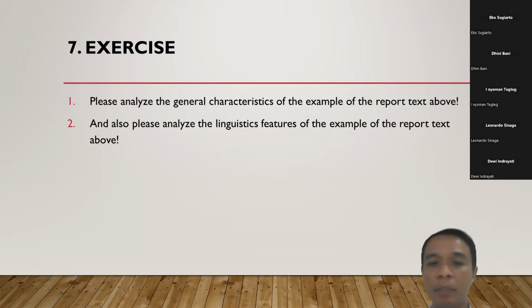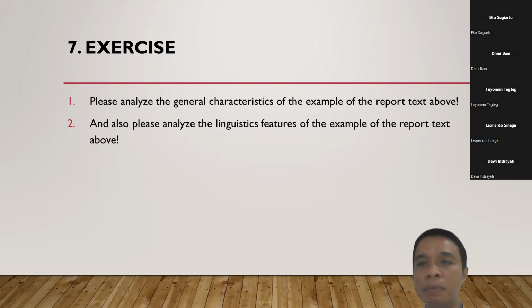Before I end the meeting, I'd like to summarize or make the conclusion of our discussion today. Report text is a kind of text that describes an object in general.